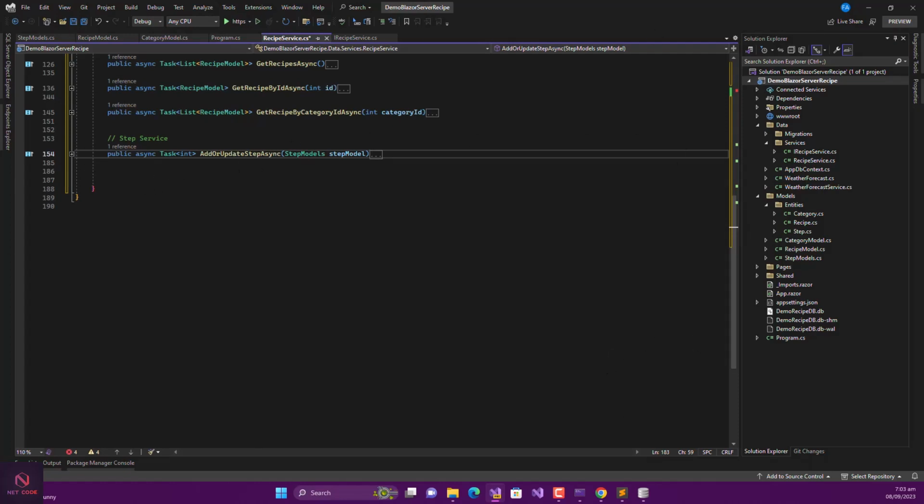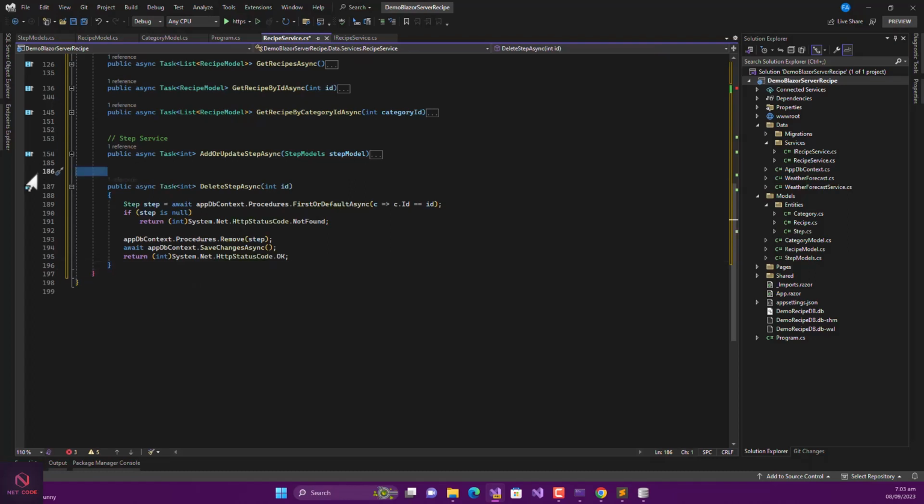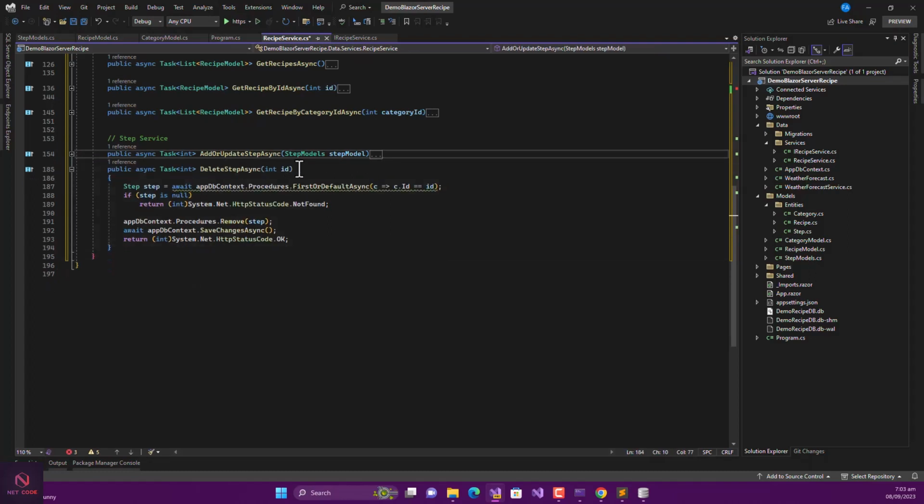Now let's go for the delete as we've done earlier. So for deleting too, we are going to be using the same thing. The space here is too big. Let me make it small. Okay, so delete, we did the same thing. Check from the database and I'll remove it and I'll save.